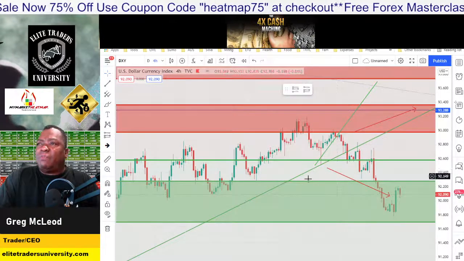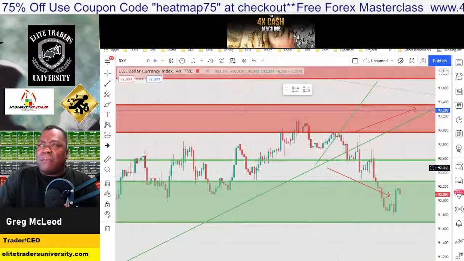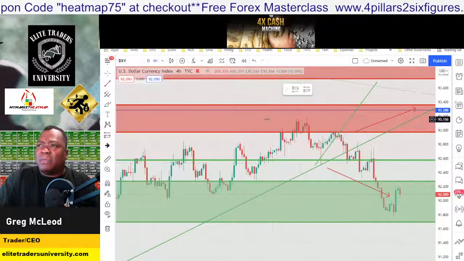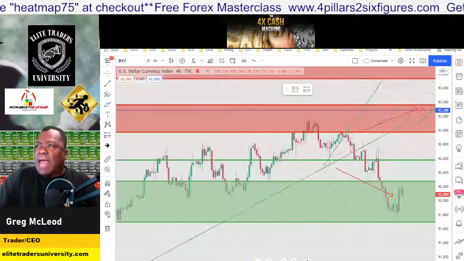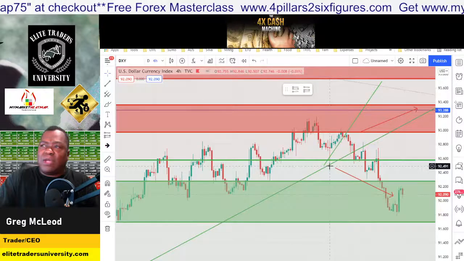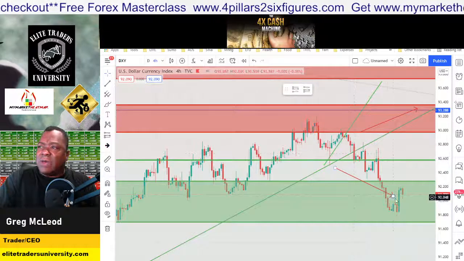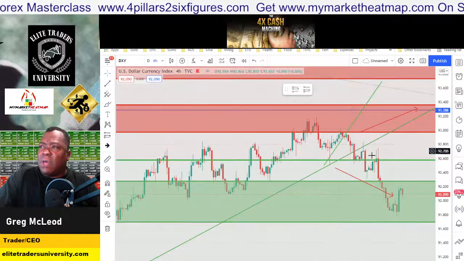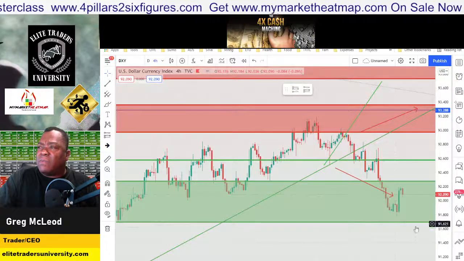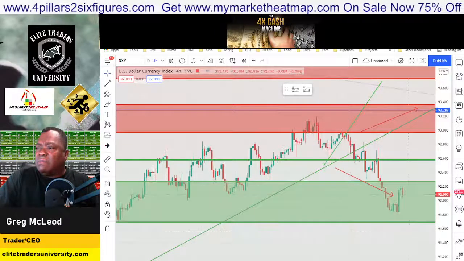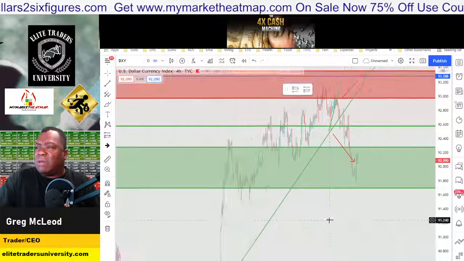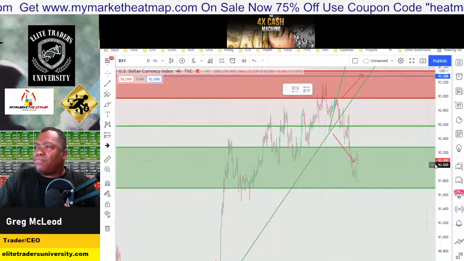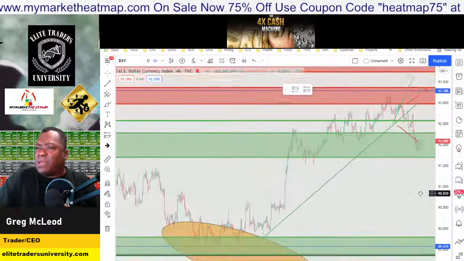Okay, so this was bulls versus bears. Remember, this is the diagram I drew. I said we would push into a supply zone, which is this red zone that we had, and then we break this rising trend line. We did. And guess what? We went down. We had lower highs, lower lows, a stair-step pattern, and we moved down to the bottom of this zone here. This zone could be a little bit wider, really, but we came down pretty cool, right?